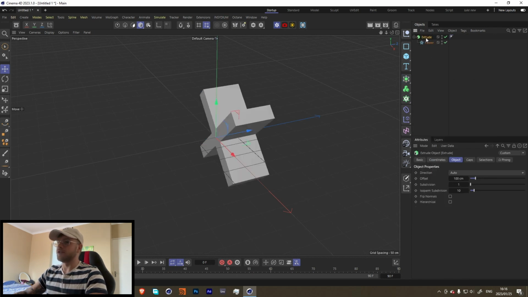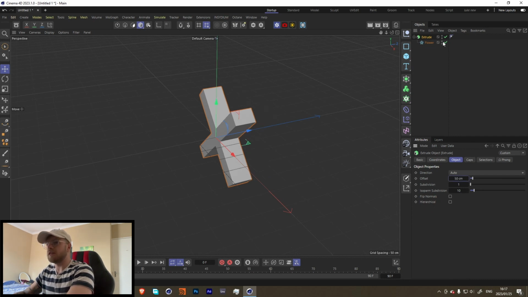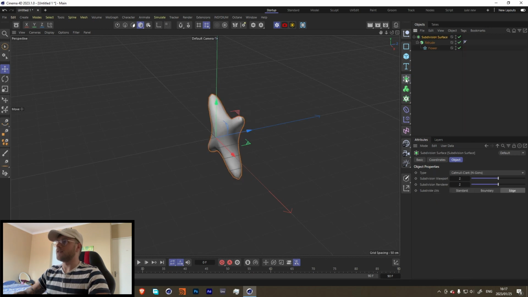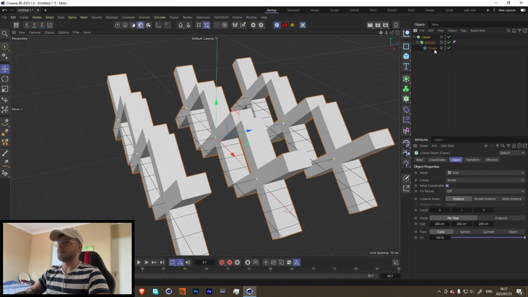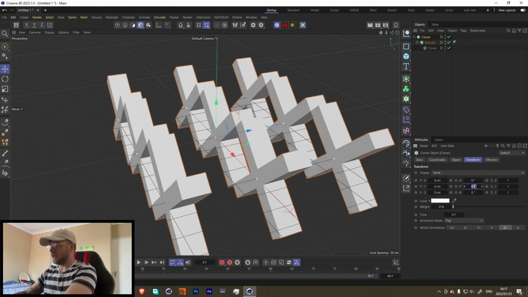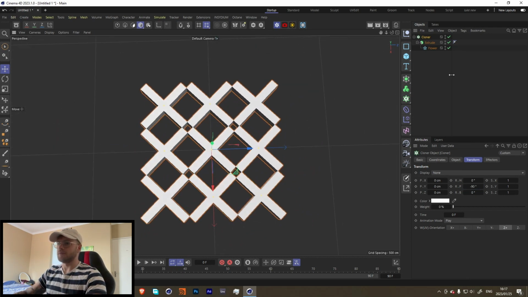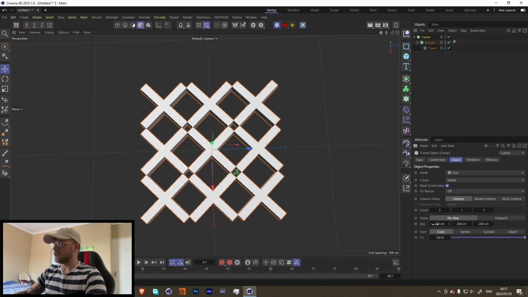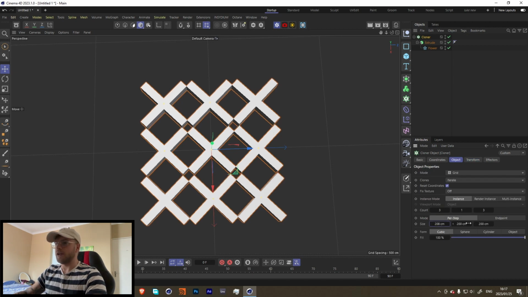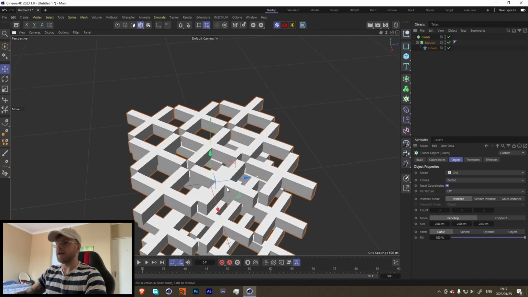Cool, so that's the base over there, and let's go over here and add an extrude. Throw this into the extrude over here, and then make this about, let's say 50. Yeah, 50 should be fine. Cool, and then let's throw that into a cloner over here, and then change this to -90 so that it's facing upwards. Awesome, that's good. Let's also just make these separate just a little bit more, like that, and then let's add like 3 on top.